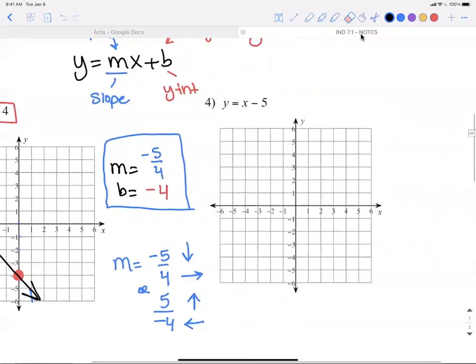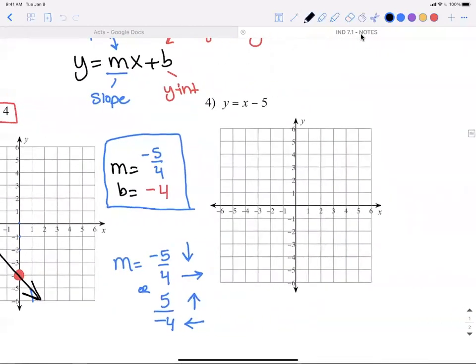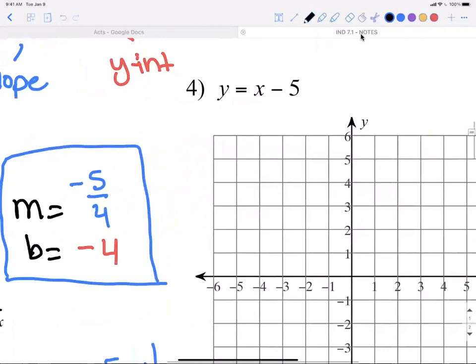All right. So again, I always try to do one just straightforward. You don't have to put it in your notes, just kind of hide and watch. So you state your M, state your B. Now my M here, it's there, but it's not there. It's always the number in between the X and the equal sign. Well, there is a number there. It's just not written. What is it?